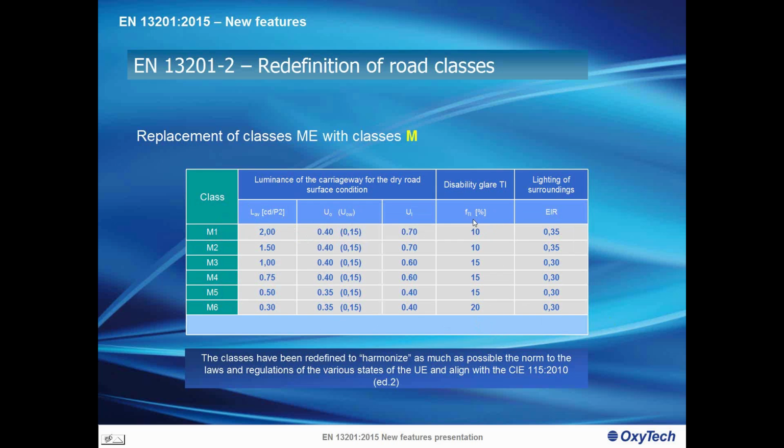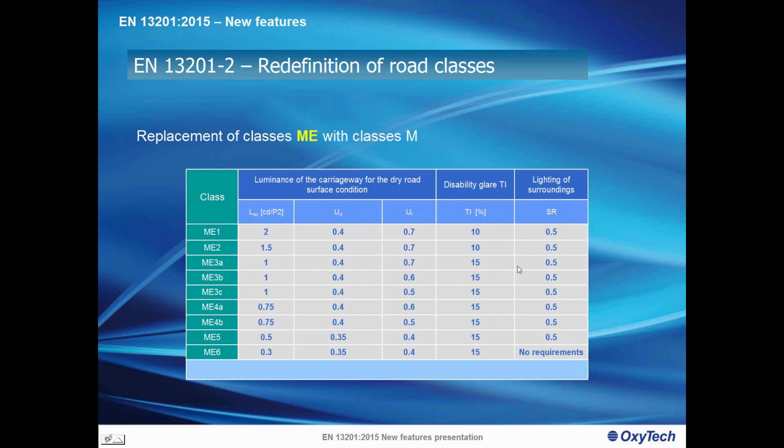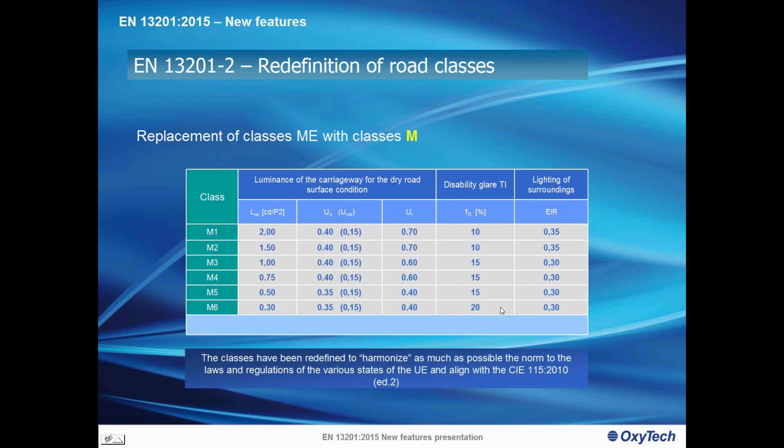The only change was related to the definition of the parameter, whose name now is FTI in place of TI, like it was before. The same change was also applied to another parameter, which is the maintenance factor, which previously was commonly called M, and now it is called F of M. Absolutely in the same way like in this case.